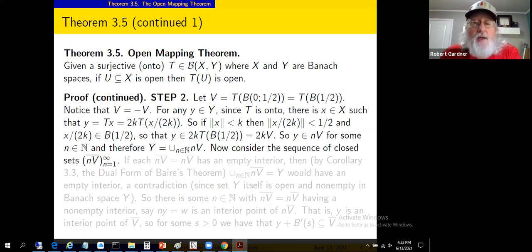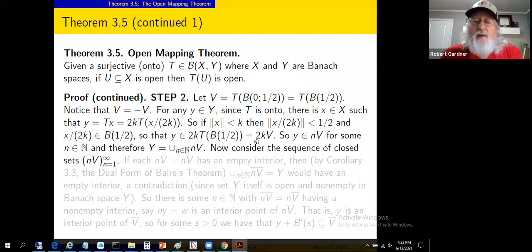Let's dig through that. So what we're going to do is apply the transformation in some sense to both sides of this equation. On this side, we'd have T of x divided by 2k. That would be T of x, or y, divided by 2k. Take the 2k to the other side, and then on the other side, we'd have the 2k picked up, transformation applied to B of a half. So y is an element of this particular set. We had denoted T of B of a half with a capital V a while ago. So this gives us y is an element of 2kV. So 2k, we brought it outside of the transformation.